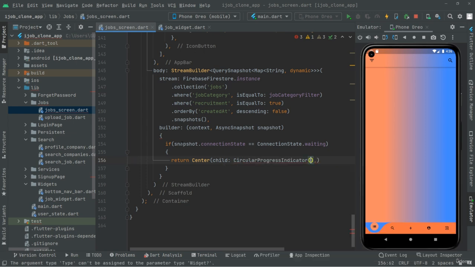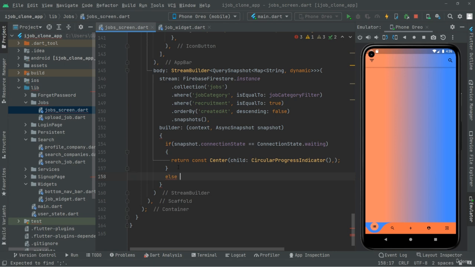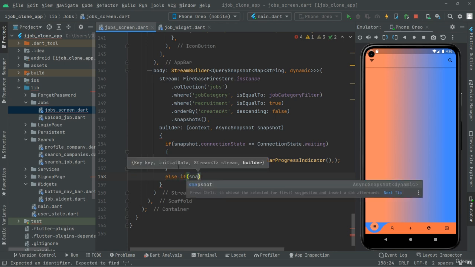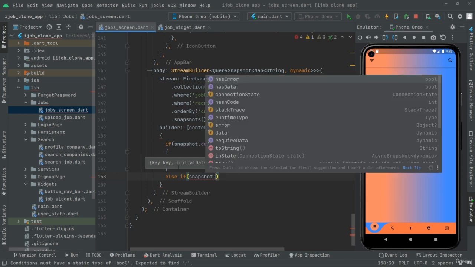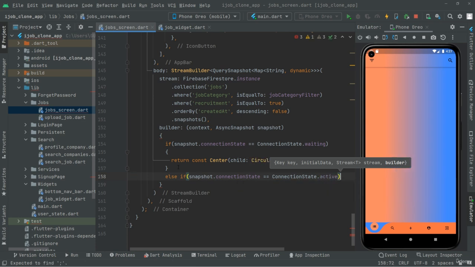That's fine in here. And in here semicolon, add the const modifier, all fine. So in if we will do that, and right after in here else if we will say if snapshot dot connectionState is equal to ConnectionState dot active, what we will do when the connection state will be active.